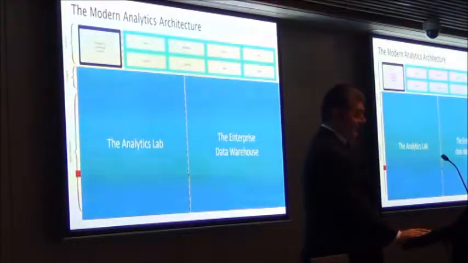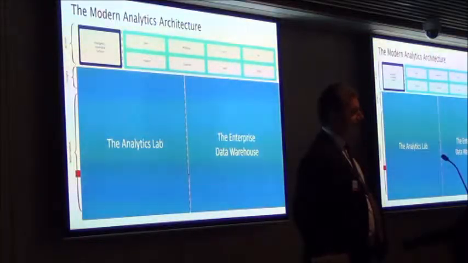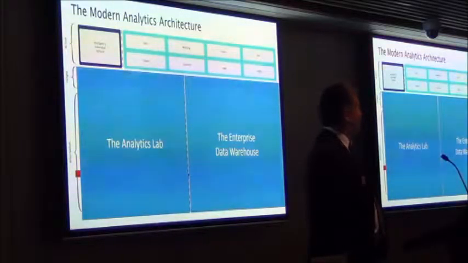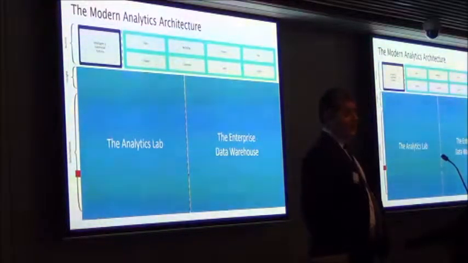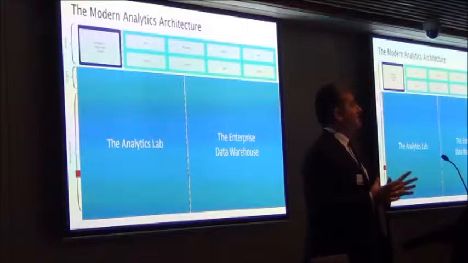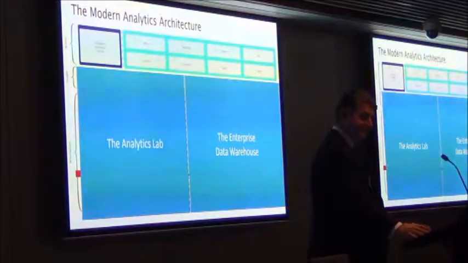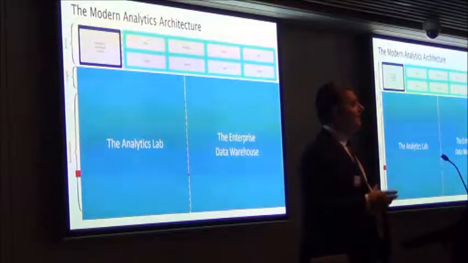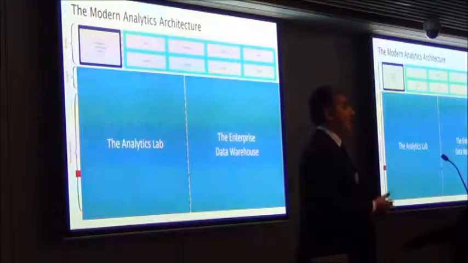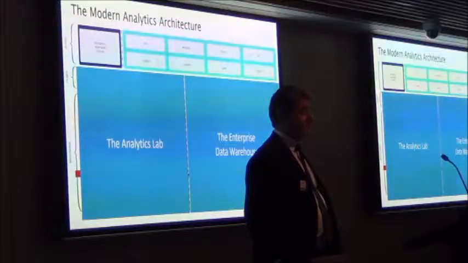On the left-hand side we've got the analytics lab. This is the new area that consists of the data lake. The analytics lab is where we bring in a lot of our unstructured data — data arriving at the business at high speed, so it's got high velocity. It's going to be the single point of collection for all of our data in the enterprise. This is the new architecture that we're presenting to the market, and it's certainly the architecture that, if you're not working with today, you will be in the near or medium term future.